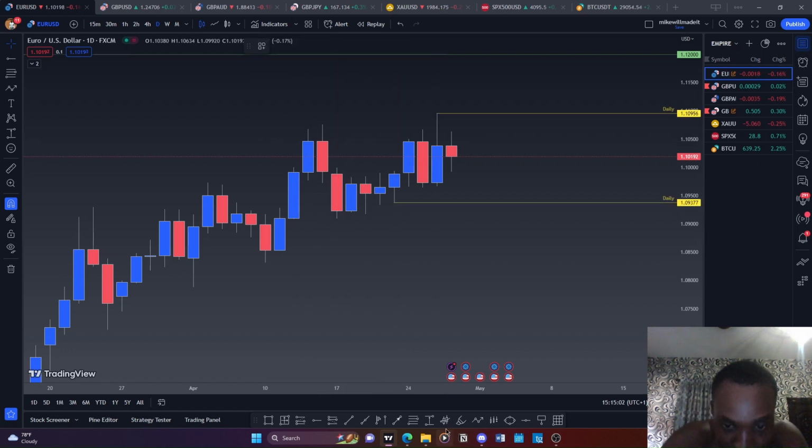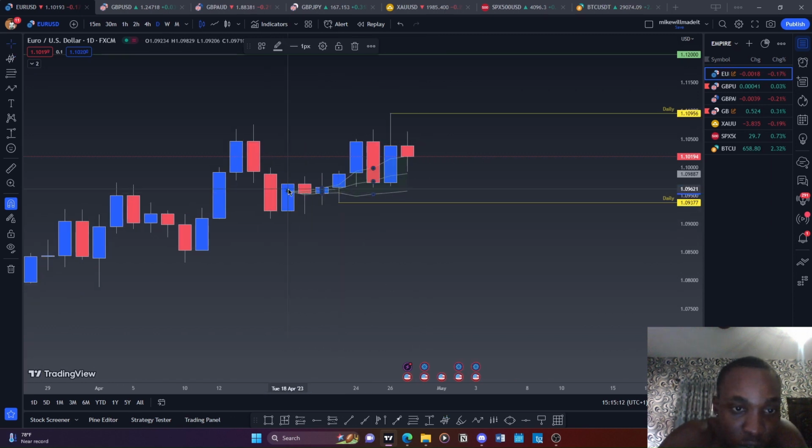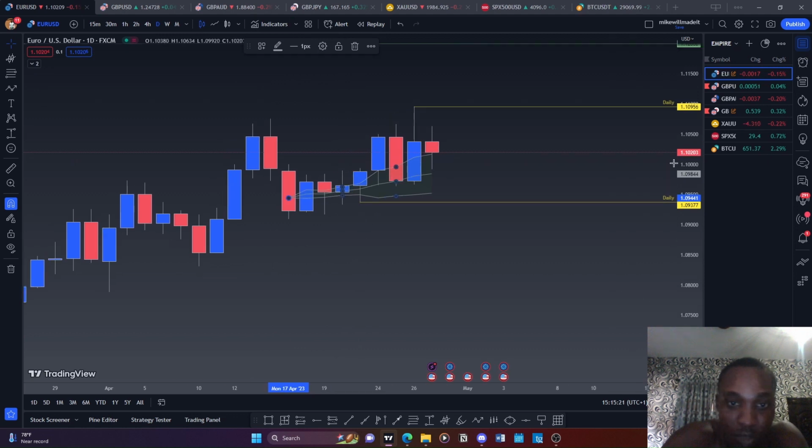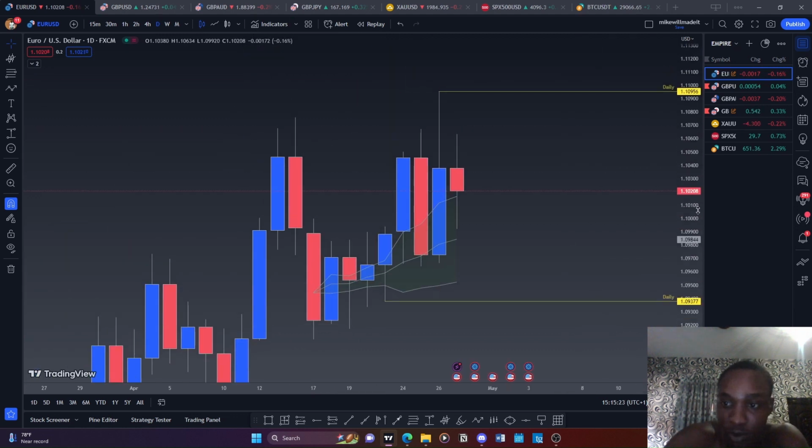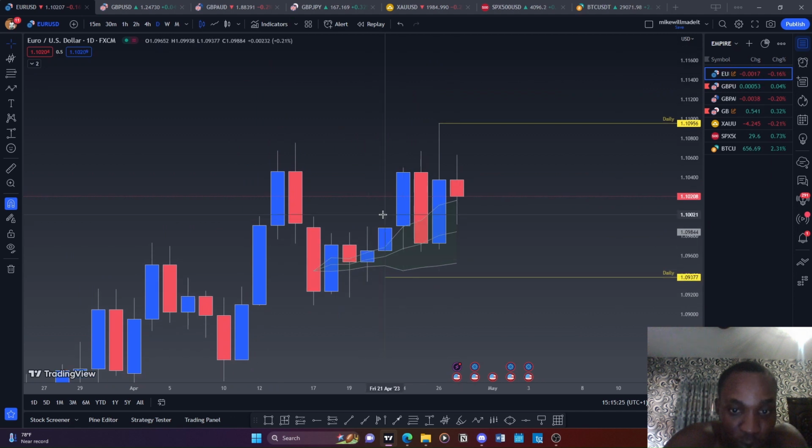So I bring up my most powerful tool, my VWAP, then I plot it from the recent lower low that price created before it pumped to the upside. So you can see what the price has been doing from this low. Okay, let me put it to the bearish candle because that was where the low was. From this low, we can see that price just moved above that VWAP. Let me zoom it up for you. Price moved above the VWAP, tested the VWAP, created a high, came again, and we are sitting on the mid band of the VWAP, right?